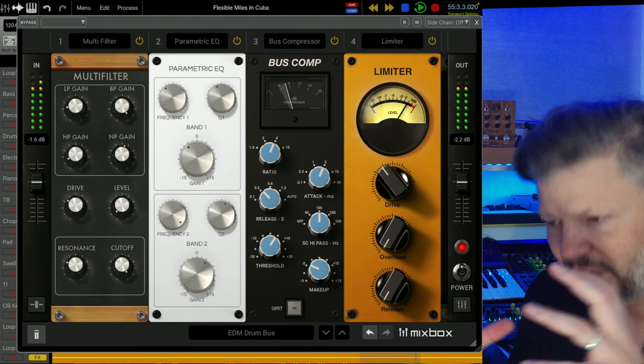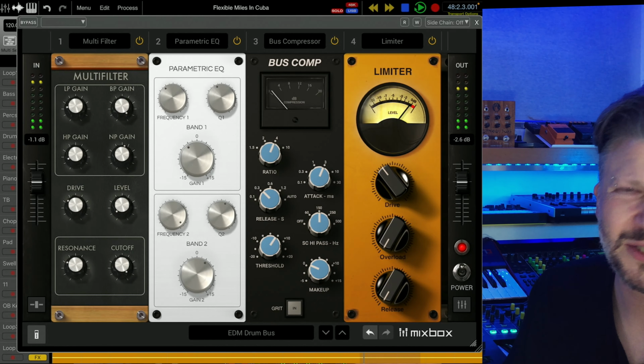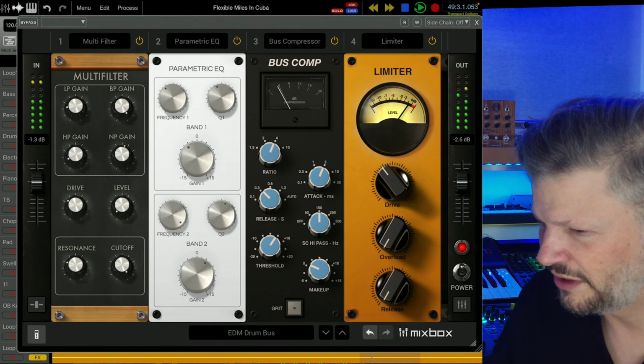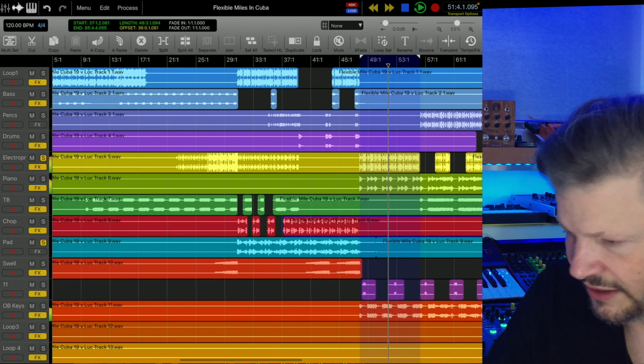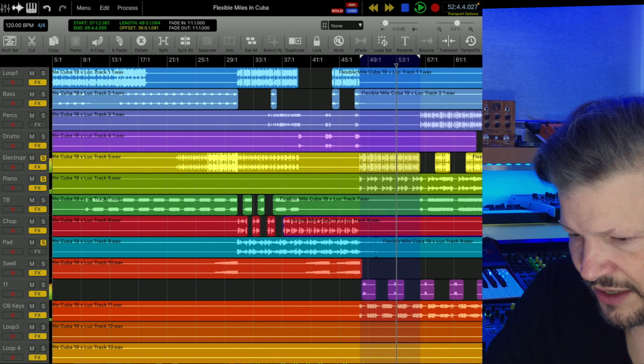And there's some bus compression again. It's really good, the bus compression. I like it on the drums. It just sounds really nice, to just glue the stuff together, you know, that's what you want. And you have this piano sound here.